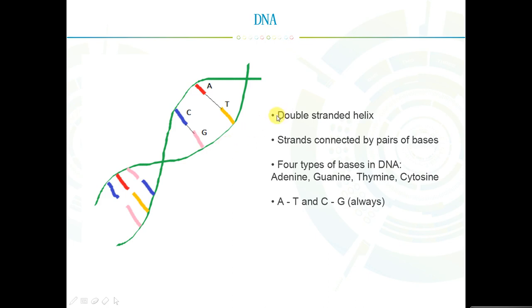And lastly, the structure of DNA. You really don't need to know anything too specific here. It's just an introductory kind of topic to DNA, which will be much more relevant in the next year in A-level biology. You just need to know that DNA is made of two helixes or two strands which are spiraled into a helix, called a double-stranded helix. The strands are connected by pairs of bases. There are four types of bases that can be found in DNA: adenine represented by A, guanine represented by G, thymine T, and cytosine C.